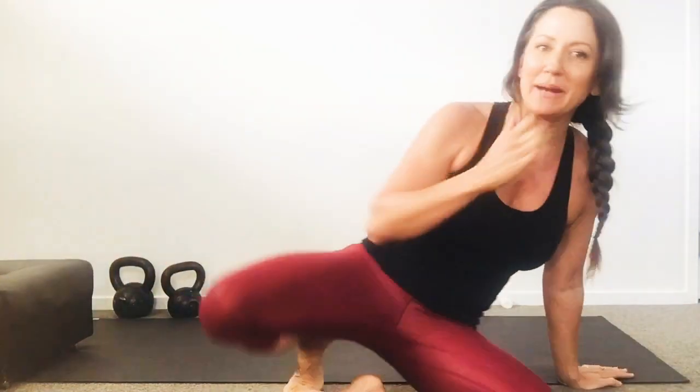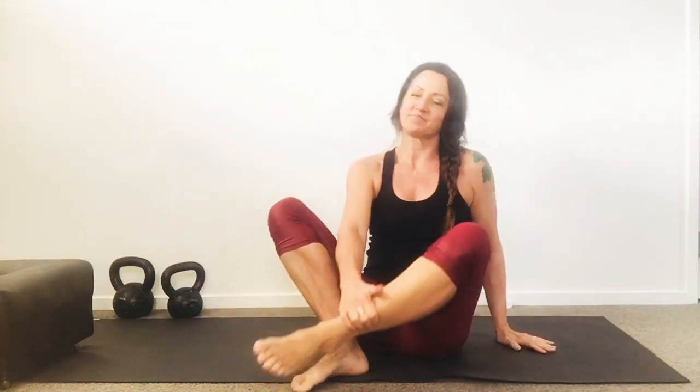Hi there, I'm going to take you through some stretches. If you're one of my clients, you would have been doing these on a regular basis and you'll be missing them. But if you're not one of my clients, then these are really good stretches to help loosen up your lower body, especially after you did that workout that we did the other day. This will definitely help you feel better.